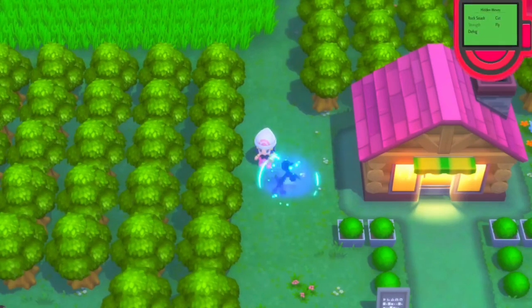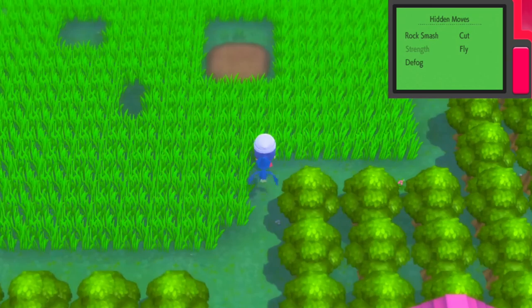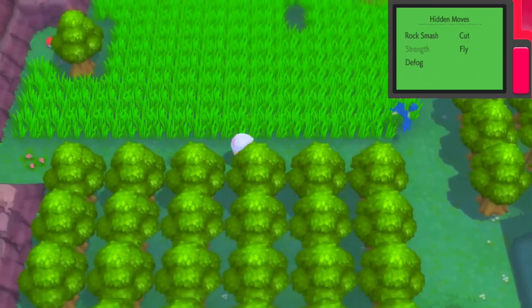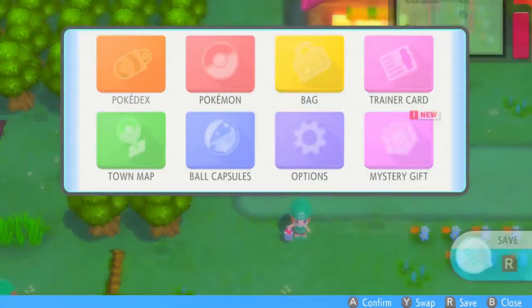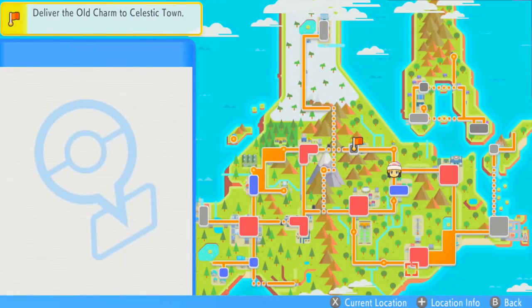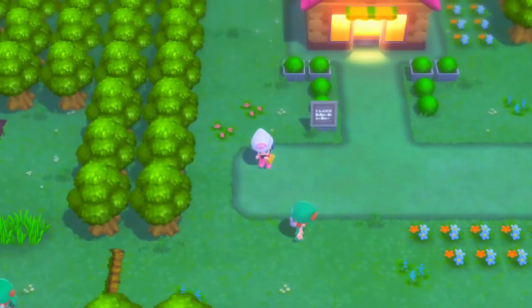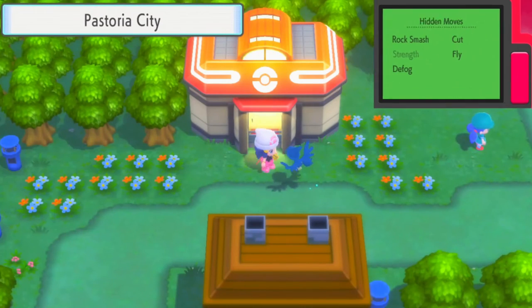Alright. Not only can we go to Celestic Town now, but, oh wait, I guess it's not a fog yet. But yeah, we can go to Celestic Town if we want, but we're not going to do that. I'm actually going to fly back to Pastoria City, because I kind of want to show you all the Great Marsh. That means in the next episode, we're going to do the Great Marsh.